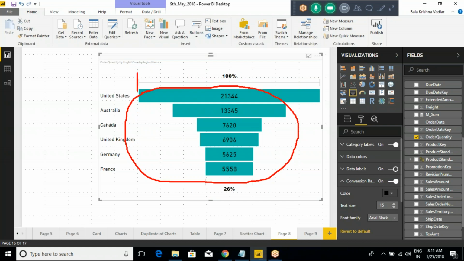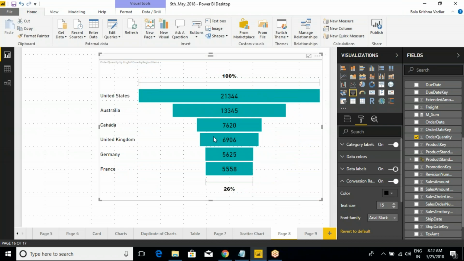So assume that from here to here it is a 100% scale. For France here, how much are you getting? 26 percent. Because out of the total, maybe approximately 60,000 something, France is getting only 5,000 something orders. So the percentage would be 26 percent.